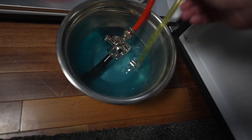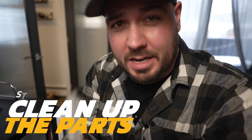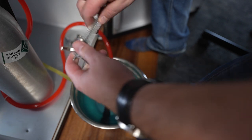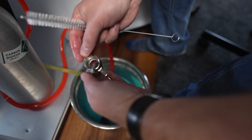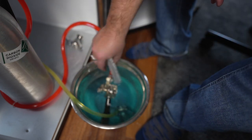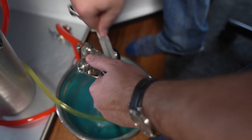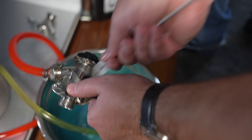Nice and hot water going down there — perfect, get a little flush. This is the part where we're going to grab our little scrubber and get to work. This is pretty much the point where I'm just going to want to scrub anything that really has direct contact with the beer. Like you see these threads here — they can get a little gunked up, so I'm just going to give those a good cleaning. Then put that back and take the keg coupler and give a good little scrub right around the edges where the coupler connects to the new fresh keg.